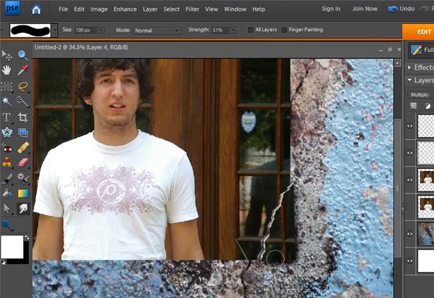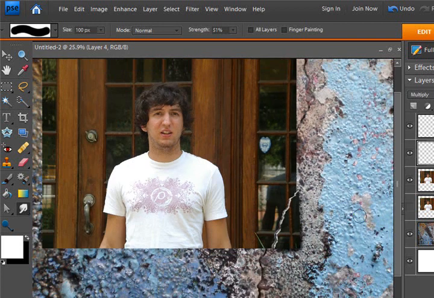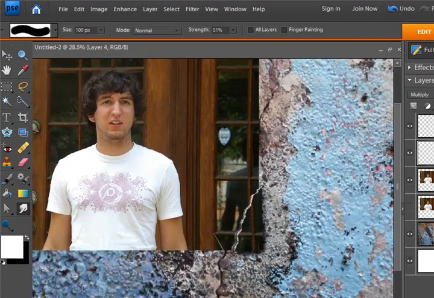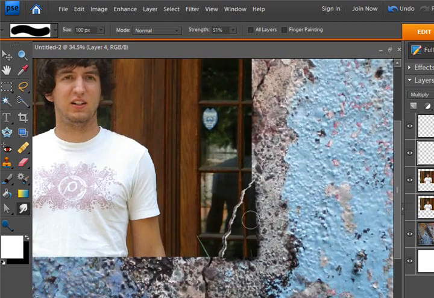And you zoom out to get more of the full effect. And so there is more of the custom drop shadow.